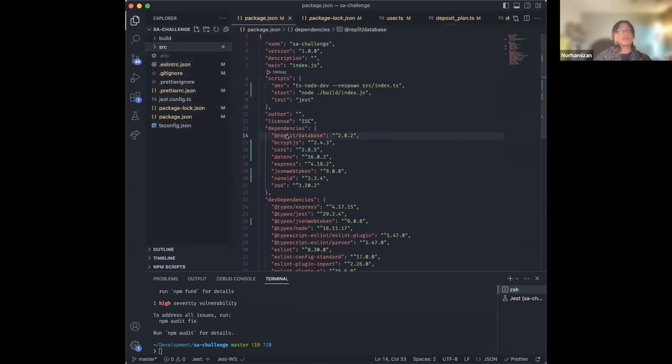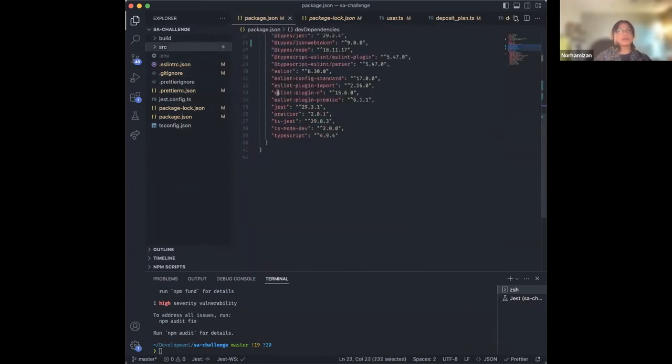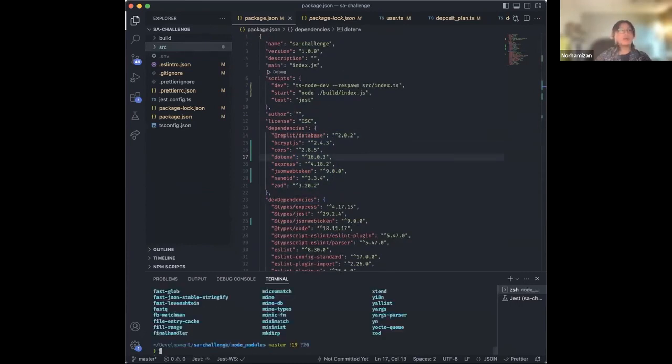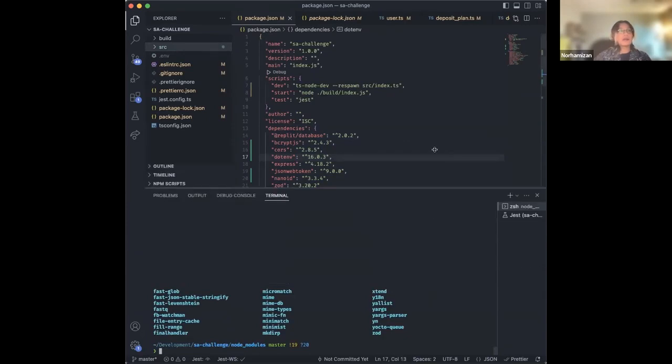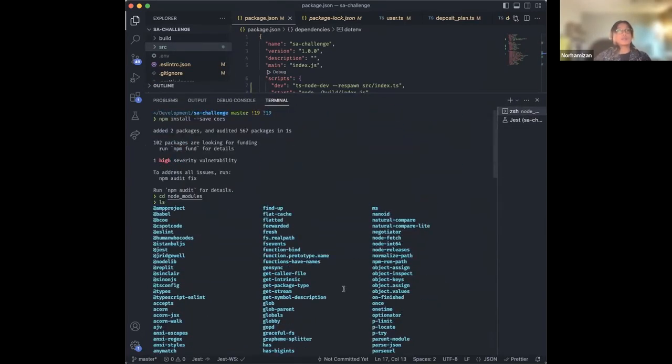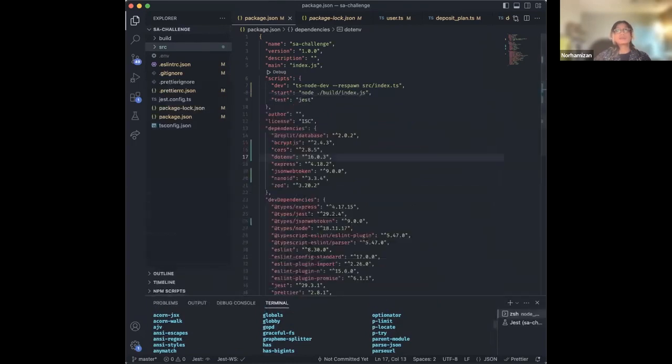In the Node modules, it stores all the binaries that we need to use to run any of these libraries. If I haven't got that yet, so for example, I have in my Node modules, ls, I have lots of stuff in this project. So these are all the stuff in it. We have a question.